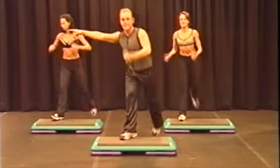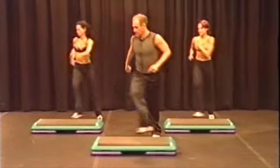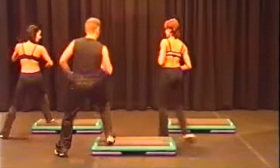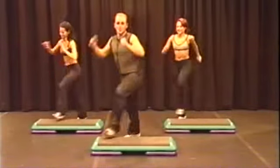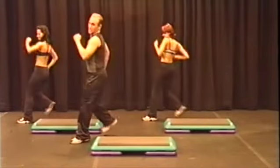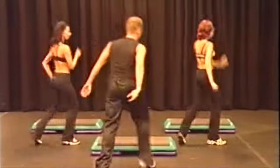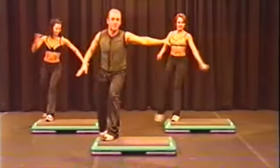Let's try it. 1 kick. Twisty Mambo on this side. Switch curl. Facing the back. Kick over this one. Twisty Mambo. 1, 2, switch curl. Kick over this way. Twisty Mambo on the step. There we go. Switch curl. Kick on the step. Twisty Mambo. 1, 2, switch curl. Oops, I got it wrong. Now, stay with the kick. Stay with the kick. Stay with the kick on the other side.